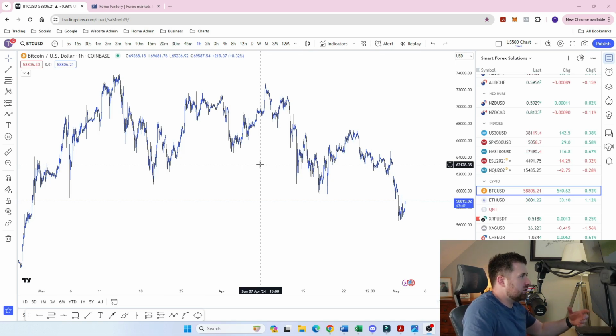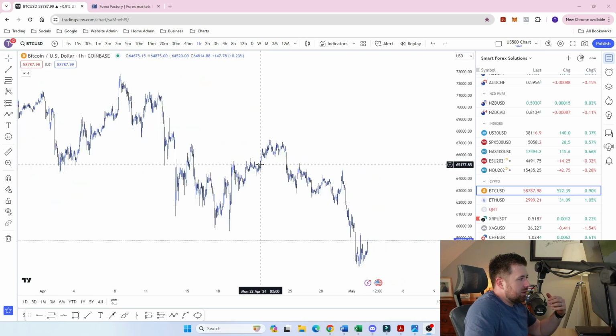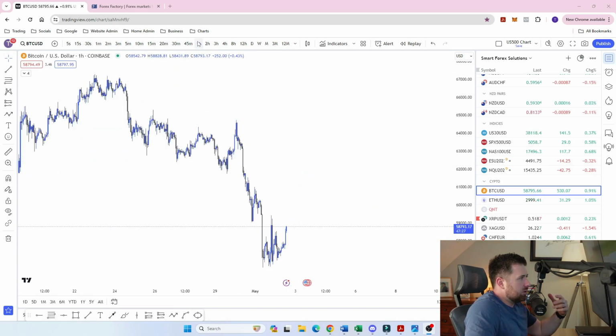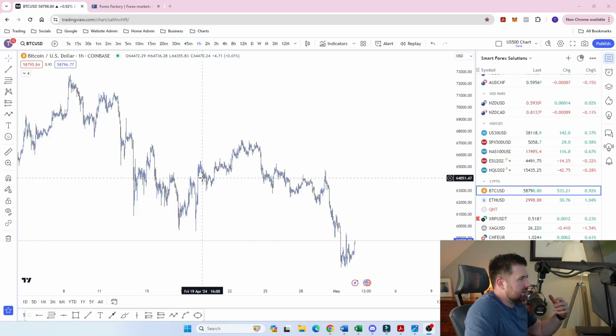And what I'm going to do for you guys is essentially just highlight a couple of things that I can potentially see happening on Bitcoin, and potentially give you a bit of advice on where this is likely to reverse. Now, if you look at this from a 1 hour chart on Bitcoin here, you can clearly see for a few weeks now we have been dumping to the downside.